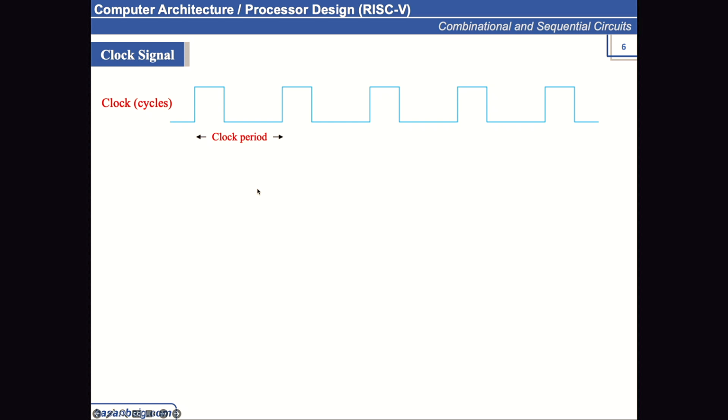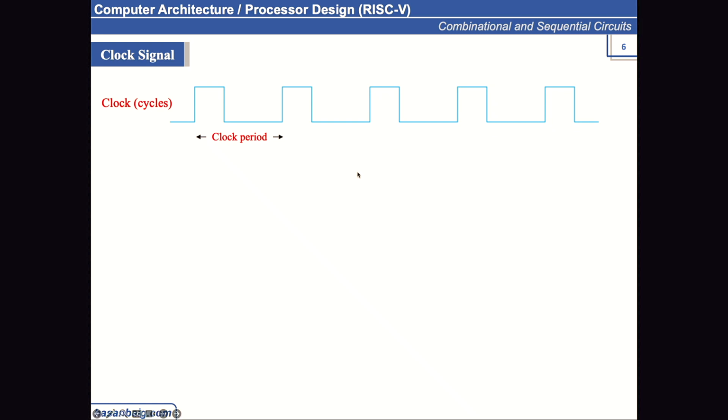Just like I told you, how many questions you complete in, let's say, 10 breath cycles, you don't know. But in a computer, we calculate the performance by how many cycles, how many clock periods the computer takes to execute a certain task, let's say an addition operation. If I provide 2 plus 3, what will be the result, and in how many clock cycles will that result be produced.